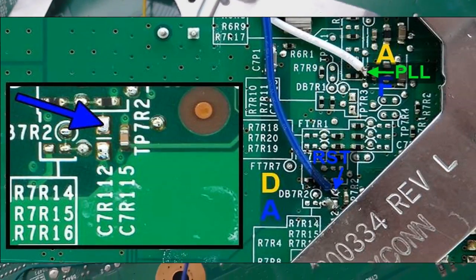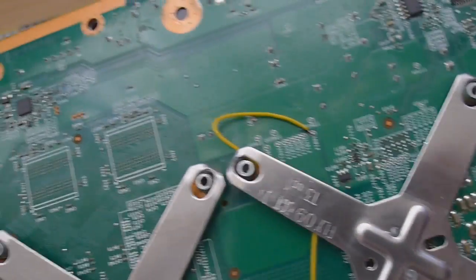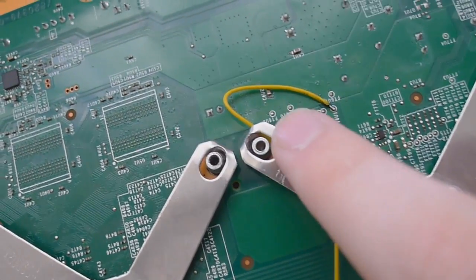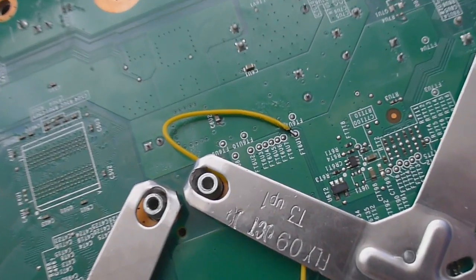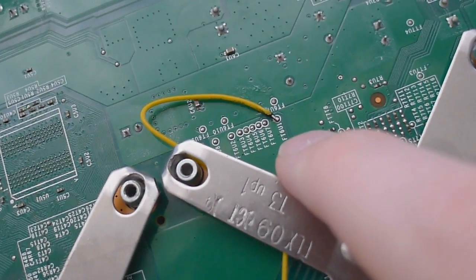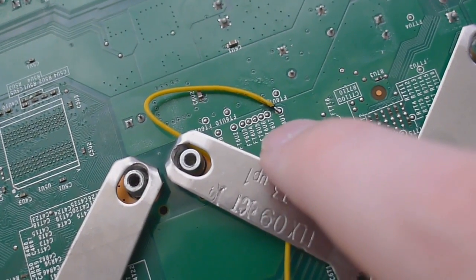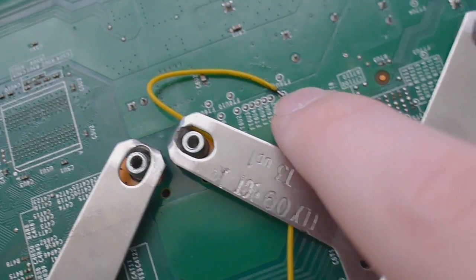it's the blue RST wire there. And we have got our post out, which goes to FT6U1. So you can see there, that's FT6U1, not FT6U7 like RGH1 and 2, FT6U1 right next to it.